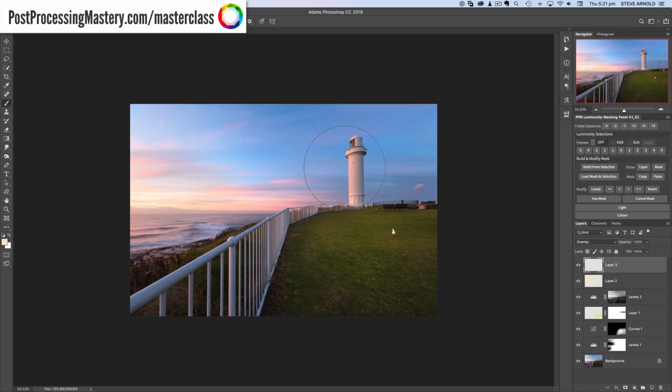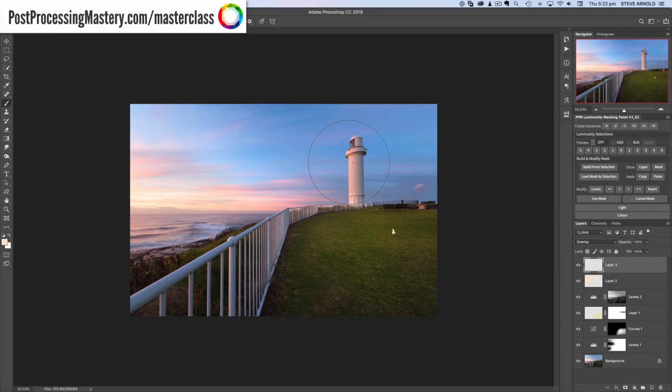Now let's say that we want this side light effect to only appear on the lighthouse there. So it really makes the lighthouse pop and adds that contrast, and it really gives that impression of sunlight hitting the lighthouse there.